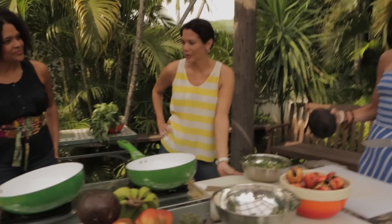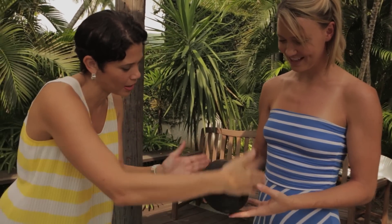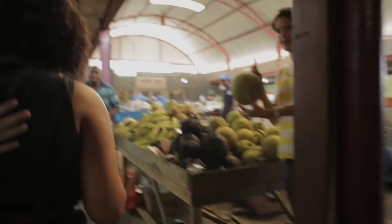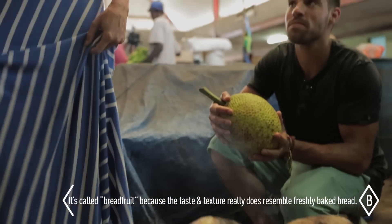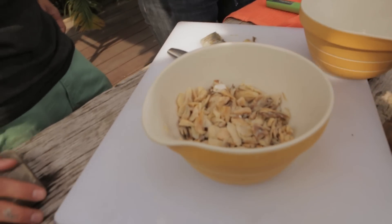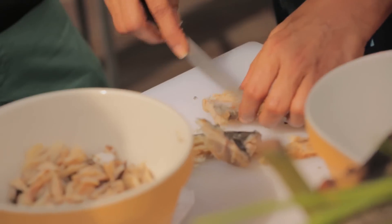So how do I start this? You can cut the two sides off and then just cut down along the skin and remove the skin. Is this your favorite way to eat it? I like it fried and roasted. I love it just hot off the fire and peeled with some butter and salt — piping hot. This is the picked saltfish — it's boiled first. You take off the skin with the knife, clean it off, and then just start to pick it apart and drop it in the bowl.